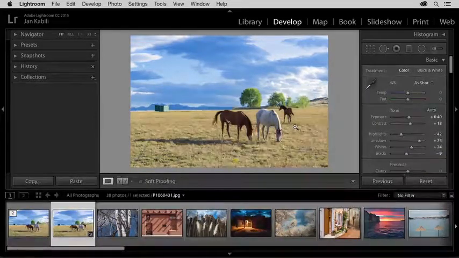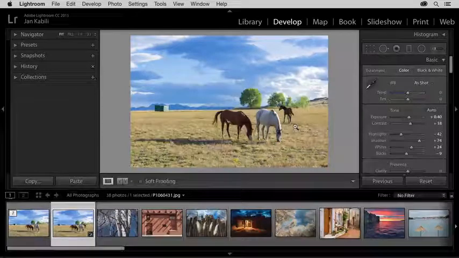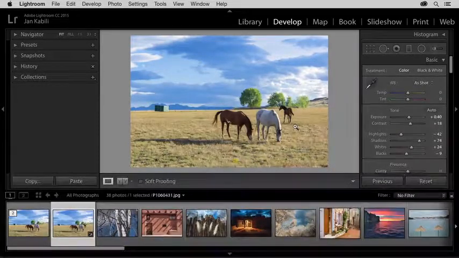So that's the basic workflow for moving photos between Lightroom and Photoshop. You'll use the same workflow in the other videos in this series, each of which focuses on a different common situation in which you can take your photos further by taking them from Lightroom to Photoshop and back.